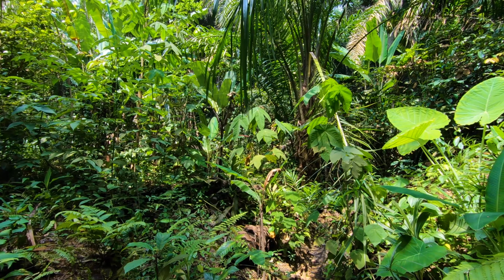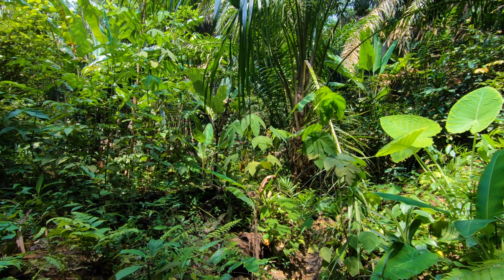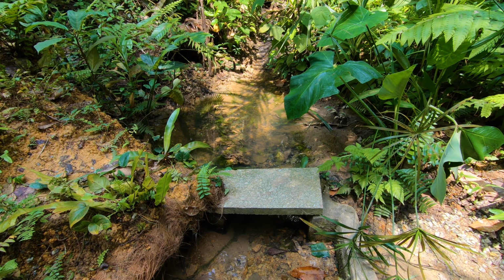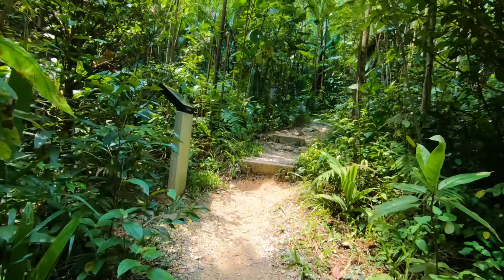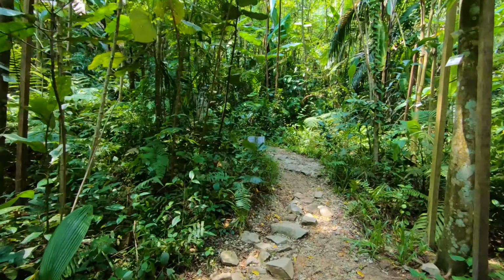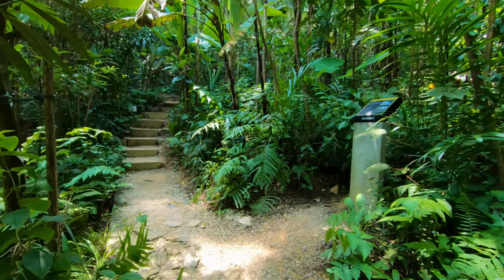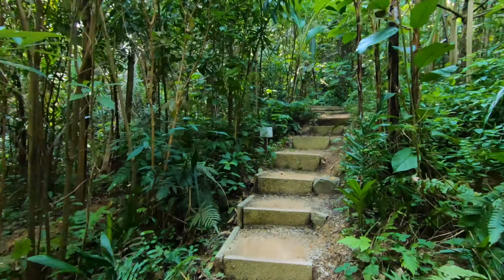Don't trip over. Trying to capture the butterflies that keep flying around me, but never get my camera out in time. Little water area. It doesn't seem to be as brown here, the water, so there's obviously not as much iron in the soil here. Okay, let's continue on this little hike. Oh, might have got a butterfly shot then, I don't know. Just flew past me. There's quite a lot of steps here, so I'm definitely not going back the easiest route.